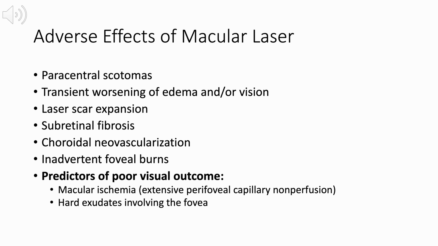Note that laser scar expansion is a particularly insidious complication because a burn that was safely distant from the fovea at the time of treatment may not remain so over subsequent years. That is one rationale behind the 500 micrometer exclusion zone we previously described. There are also two predictors of poor visual outcome after macular laser that are worth knowing. The first is macular ischemia, defined by extensive perifoveal capillary non-perfusion. The second predictor is hard exudates involving the fovea, since lipoprotein deposits at the fovea are associated with photoreceptor damage that persists even after the edema resolves.